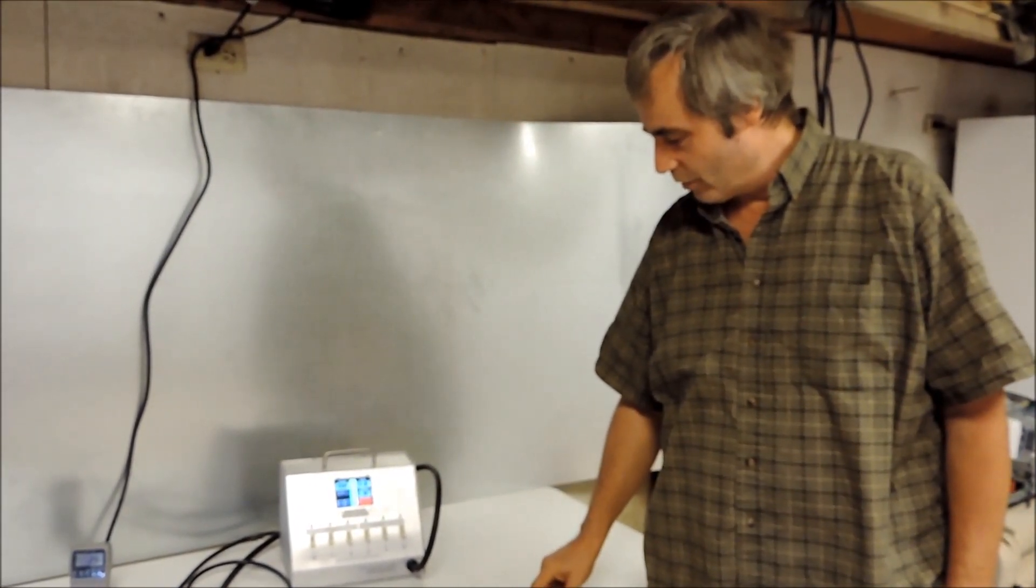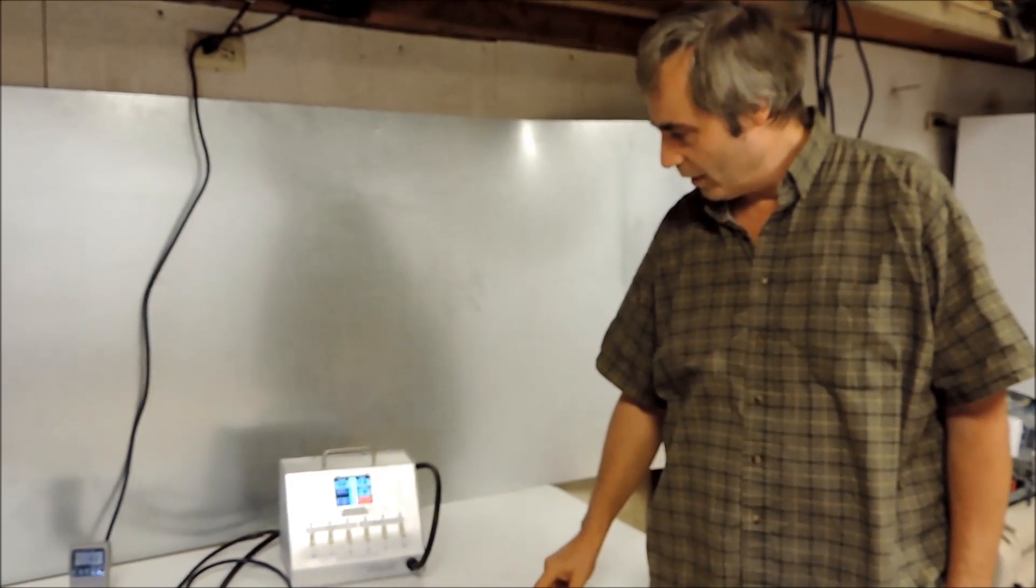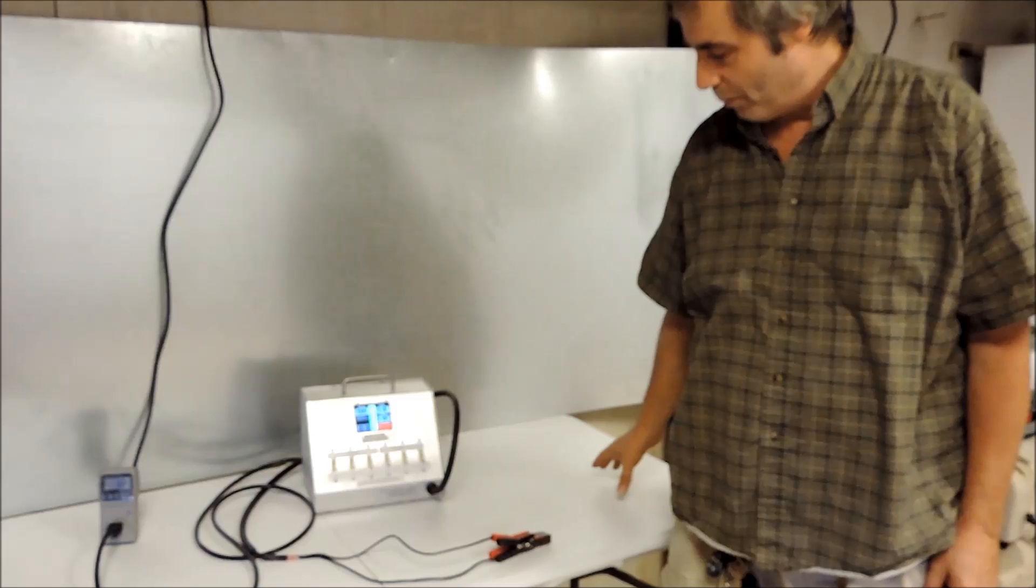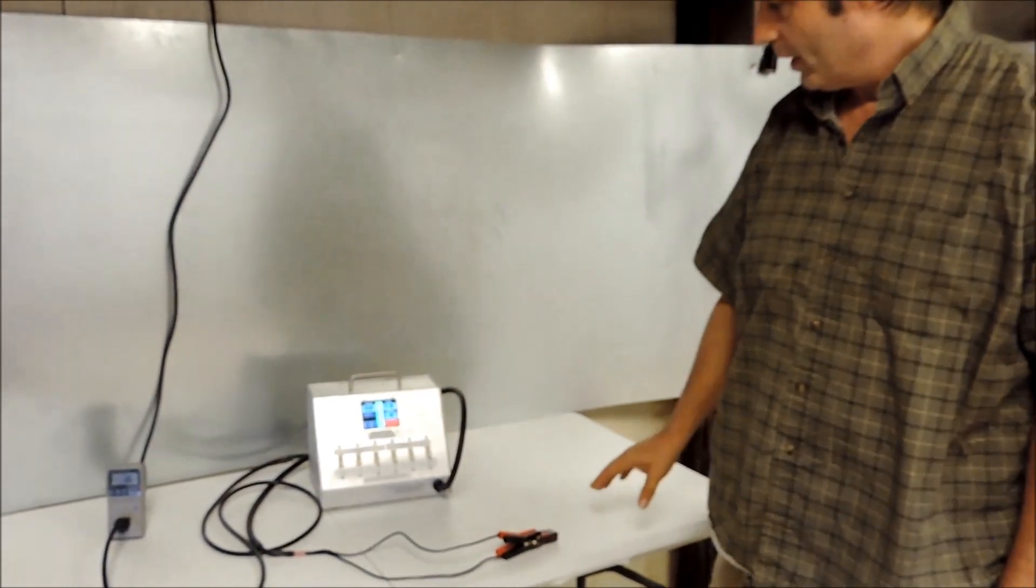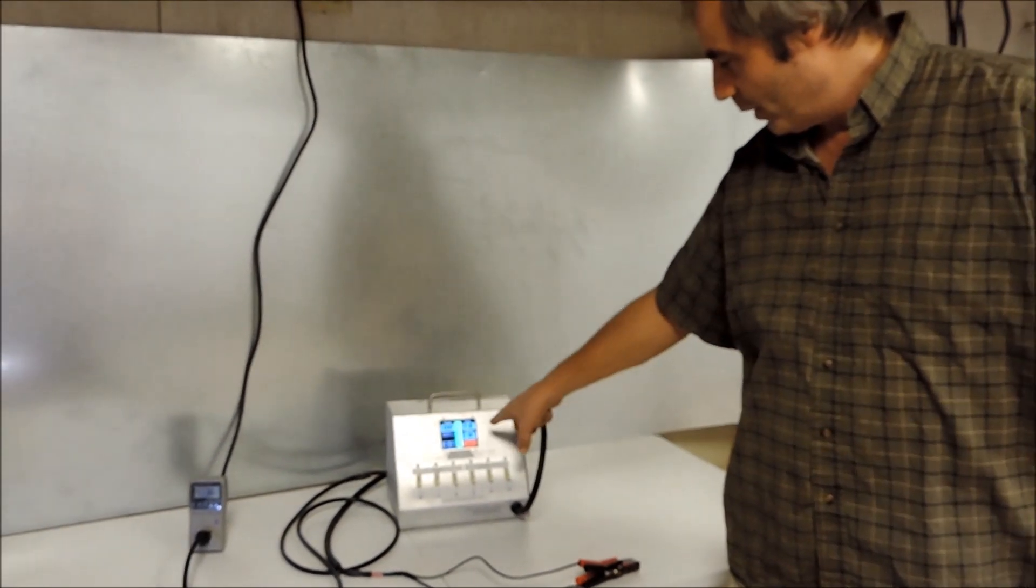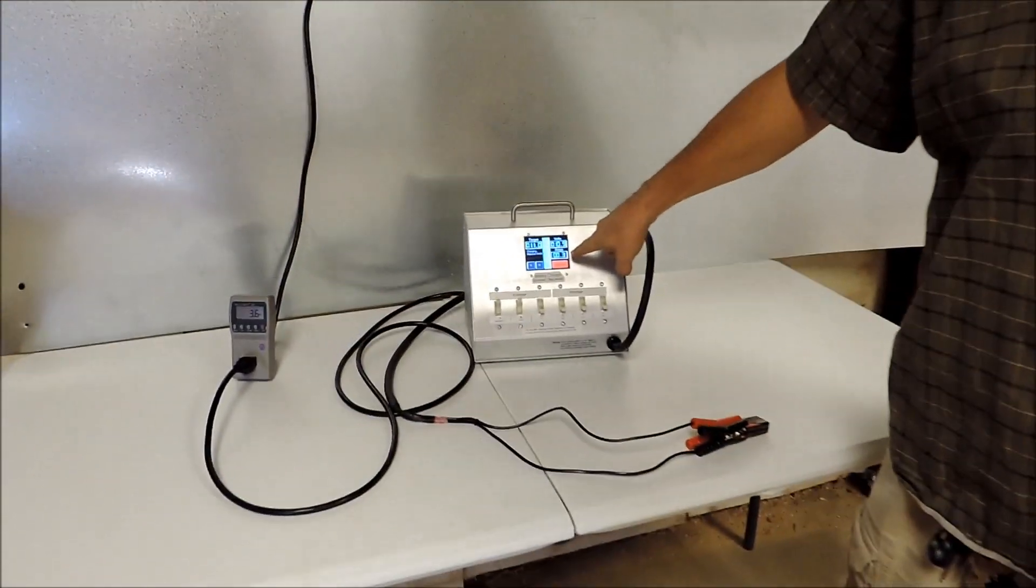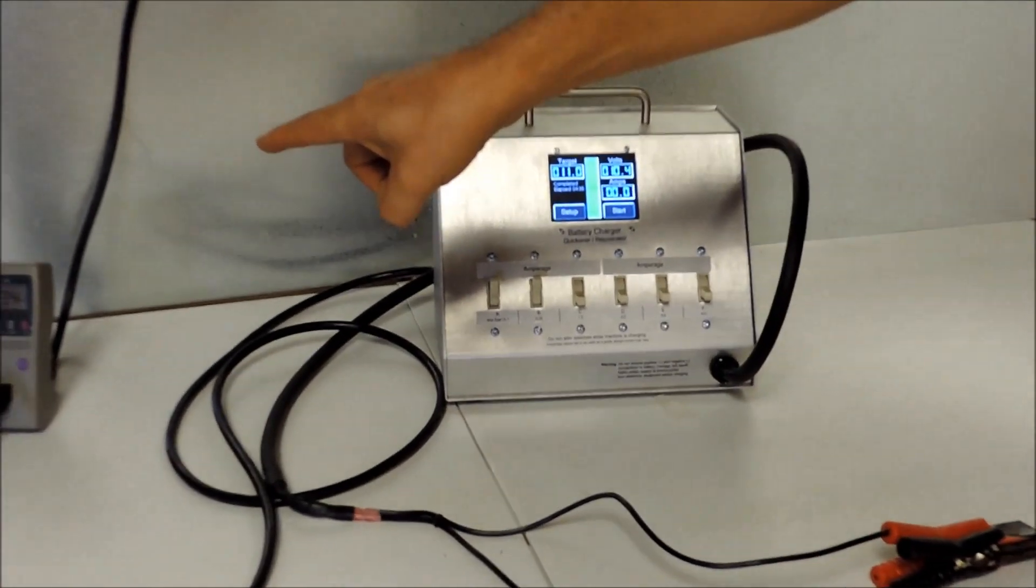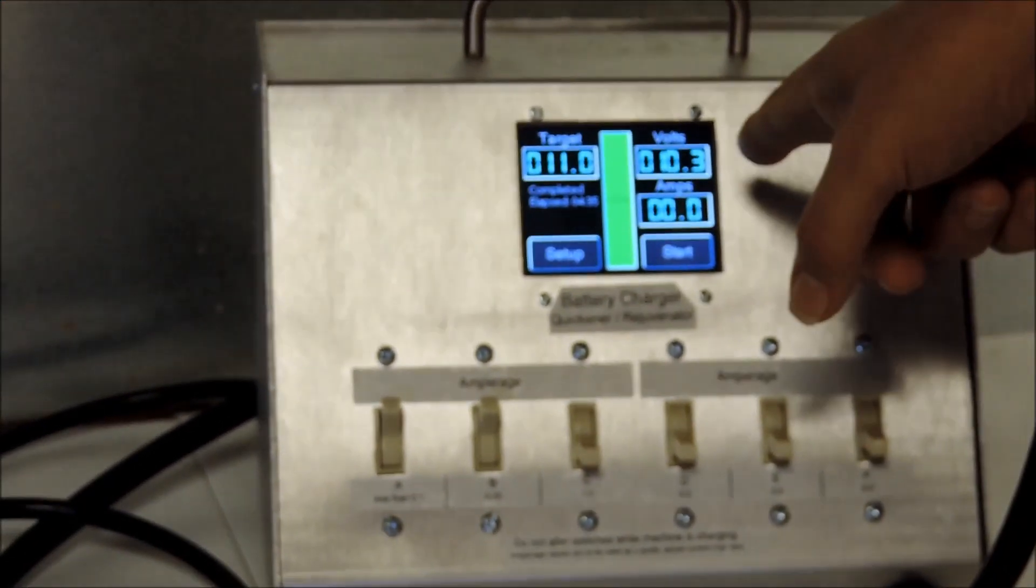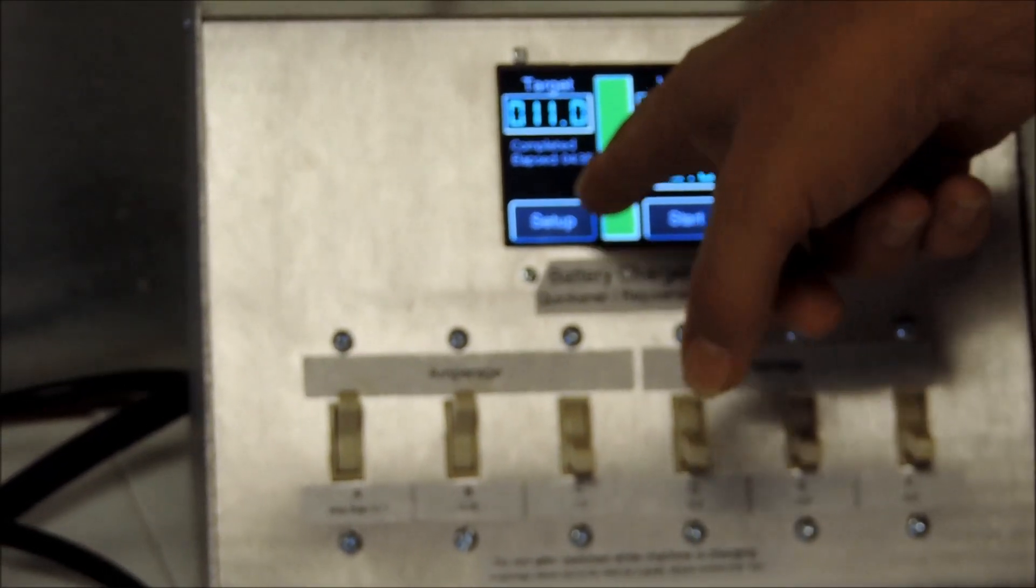And we'll demonstrate later charging the battery as well. In other words, the battery over unity. Right now we are charging the battery. But we're not showing the output power from the battery. Later we'll be doing that in another video. So we're at 10.9. It's just about to cut off. 0.3 amps. And again, the watts. We just cut off. Did we cut off? Yeah, I think we did. Yeah, we did cut off because it's 100 percent.